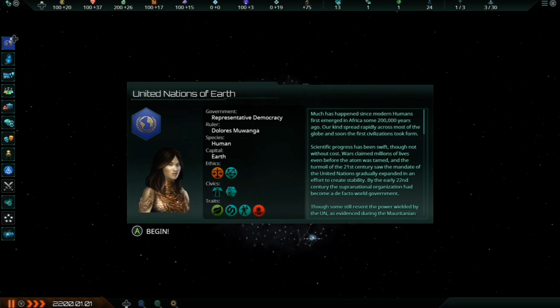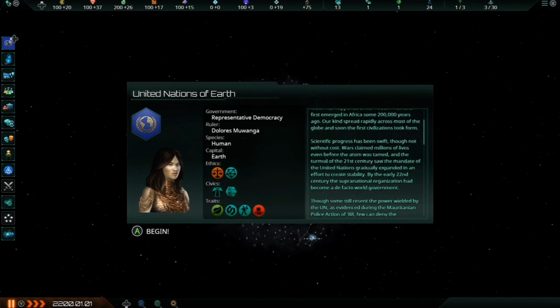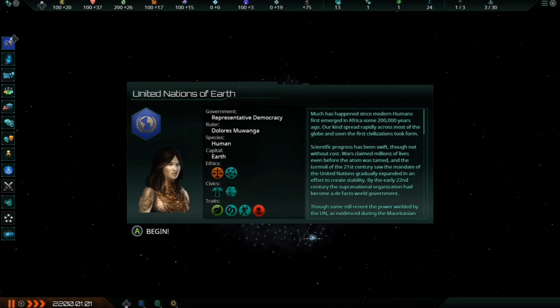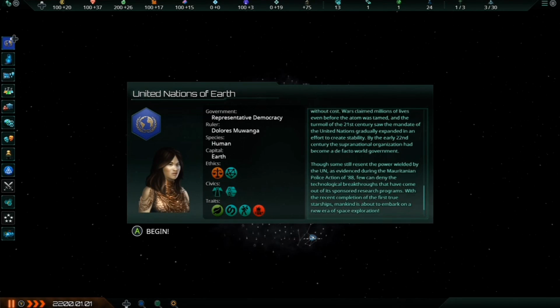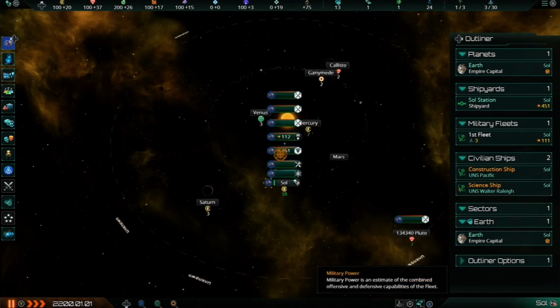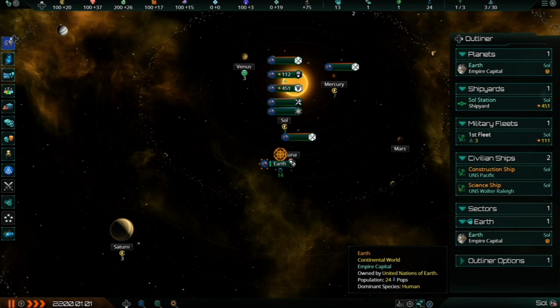So at the start of the game, you get this little box that shows up. It basically gives you a brief rundown of what kind of empire you're playing, and the box on the right is just some flavor text, which gives some background on your species history, and you can use the right stick to scroll through it. Once you're ready to start, you hit the A button to begin, and you are taken to your home system.